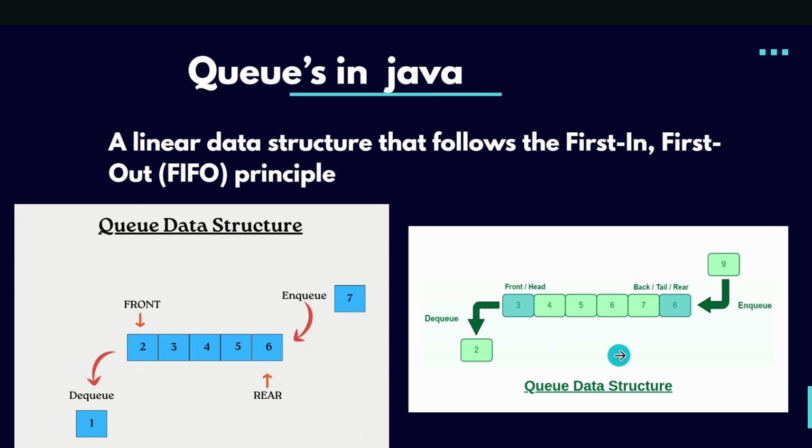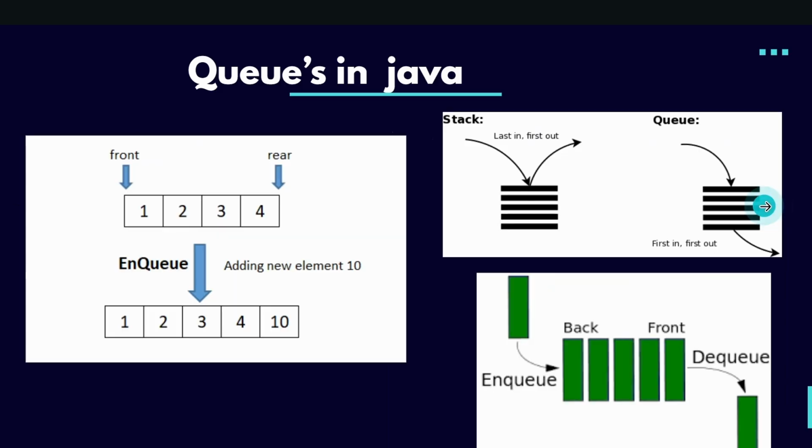Okay. So this is the simple diagram. Also you can see over here we are enqueuing from the back and we are dequeuing from the front. So these are the simple two terms, and you can also take the other two terms also: front, rear, enqueue, dequeue. So these are the four important terms in the queue that you need to remember always.